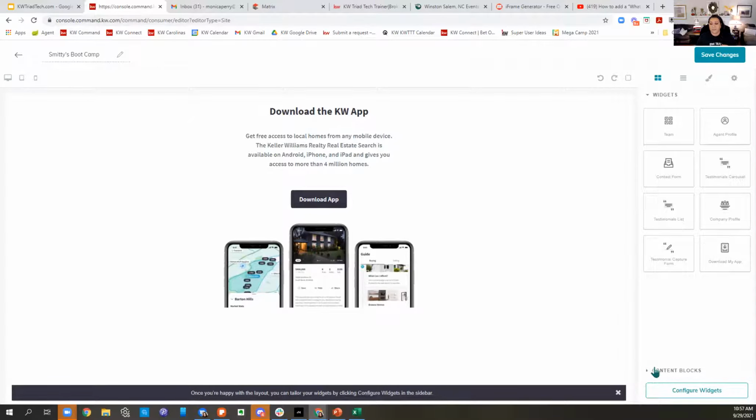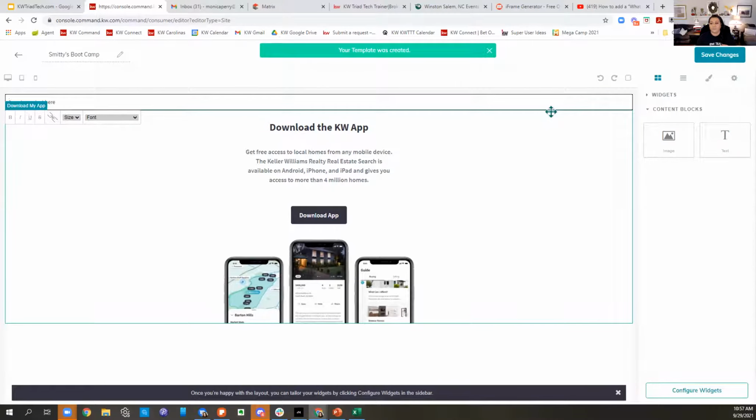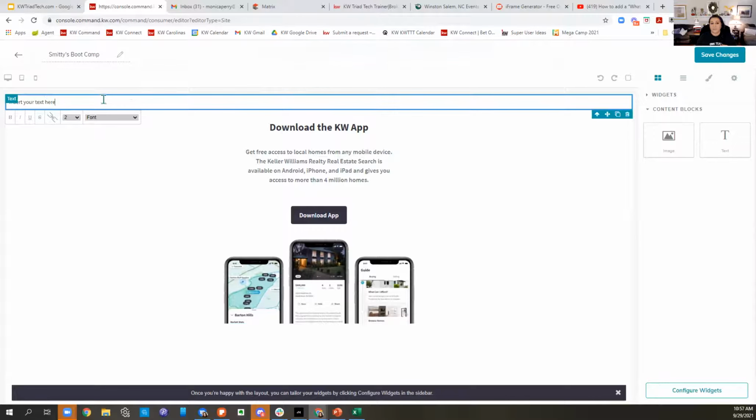Content blocks. When I open that, I have 2 choices, a picture or a text box. I'm going to drag the text box over, drop it. And I'm just going to paste that code right into the box like this.